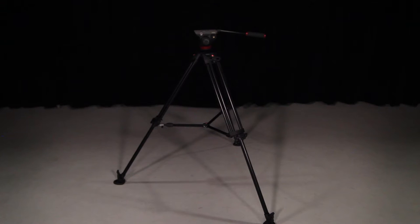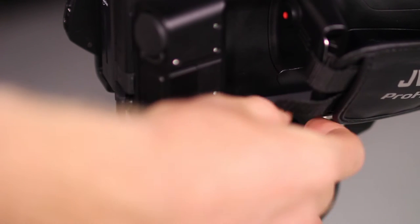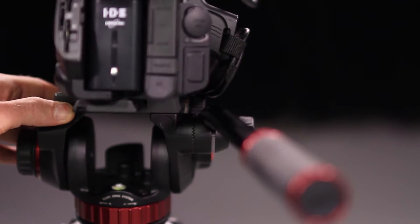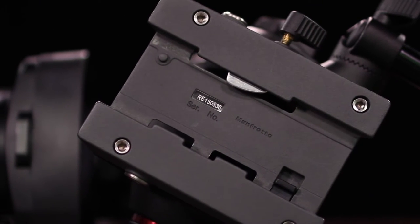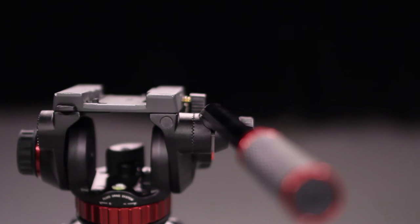Step 3: with the pan handle out of the way, you can flop the legs open. If you need to raise the tripod more, the top risers are easy to access. Slide the camera onto the tripod from the back. Center it and finger-tighten the plate lock. To take the camera off, loosen the plate lock, then press the release button as you slide the camera back. Examining and understanding how the tripod mechanism works will make this process easier and will help you learn to use other tripods in the future.